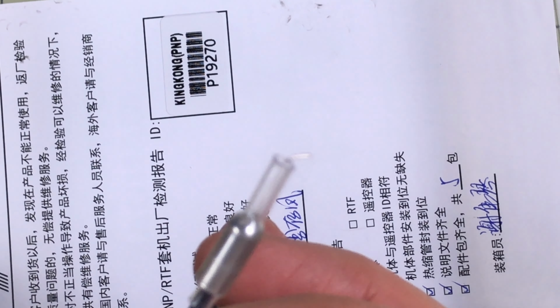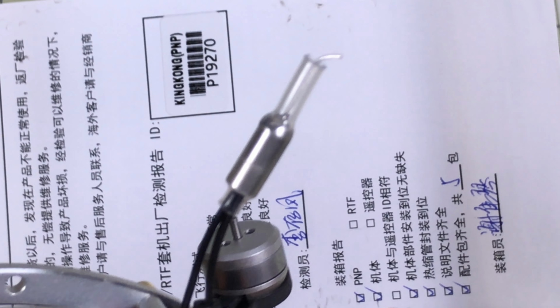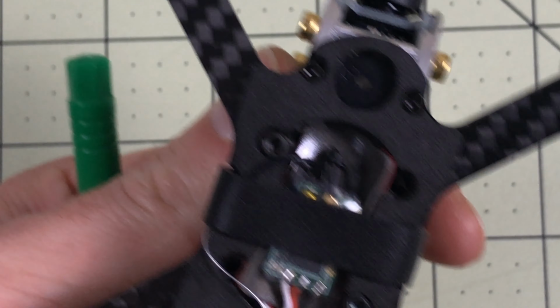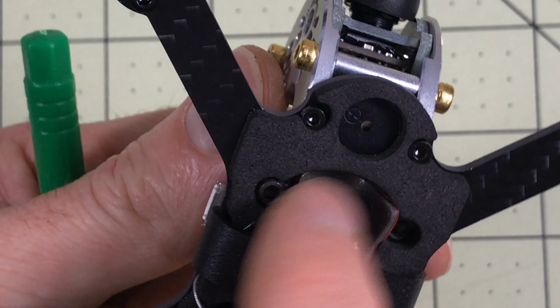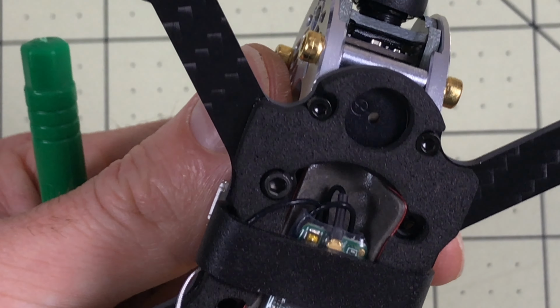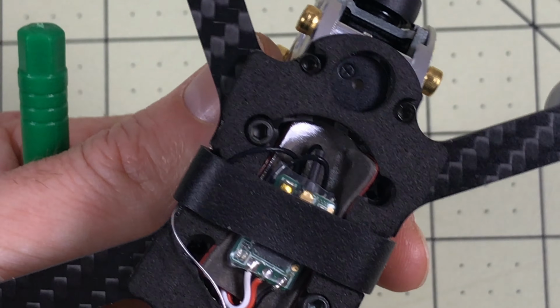I kind of like what they do here. They did the same thing on the others where they've basically zip tied and connected these antennas together to give you a good permanent connection. The XM is in the bottom. That is the same thing I had on the other one, on the 110. And what they've done is kind of wind the antenna up inside, so then this part's hanging out. I think I actually like that better than what I did. I had a lot hanging out the back. That's a pretty good layout.